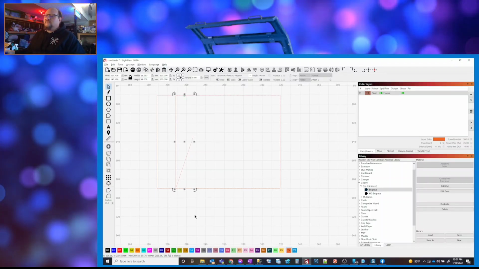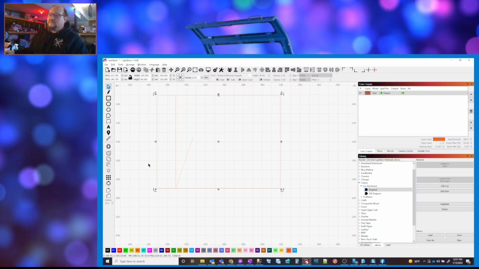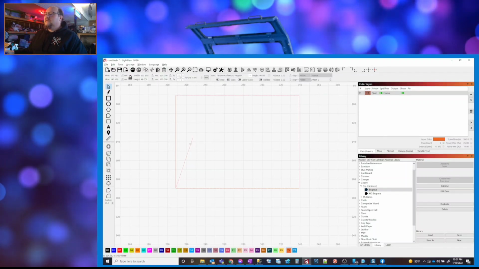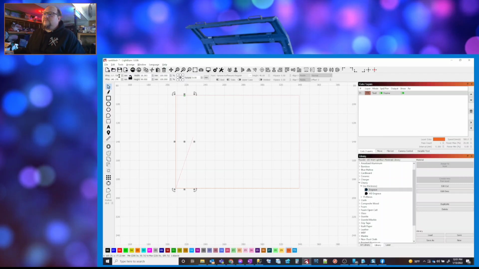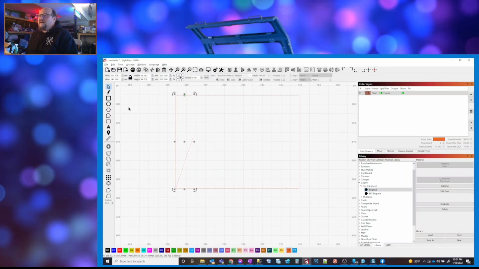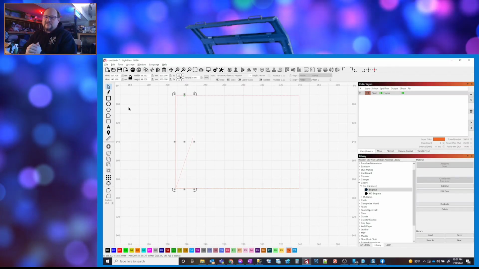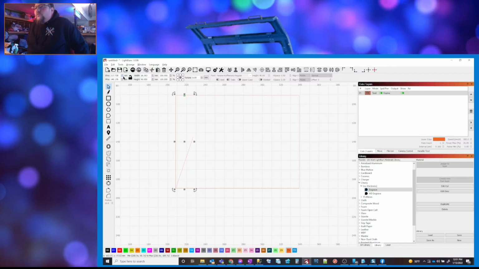Now, let's move this line. So grab both of these. Let's line these up like this. Okay, this gives me a little handle to grab onto. Let's say that I'm laying out a project, and I wanted to move this over 20 millimeters.